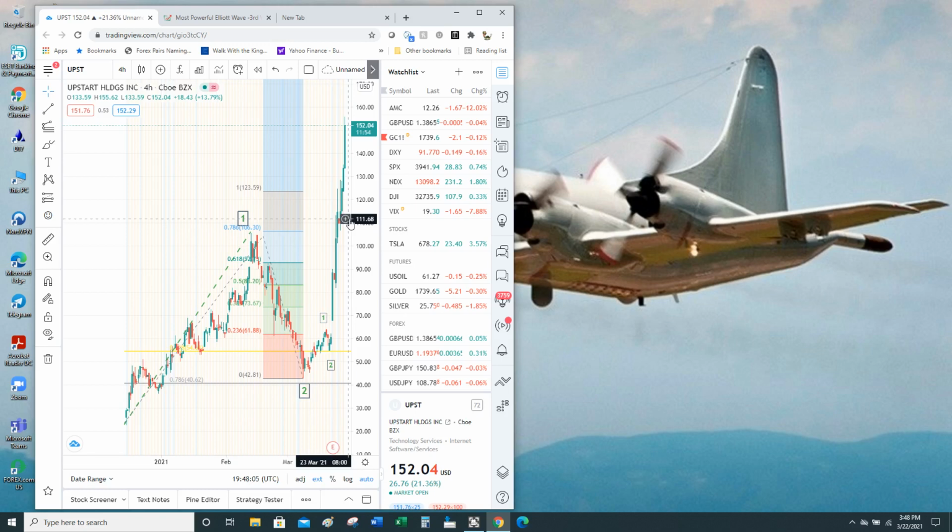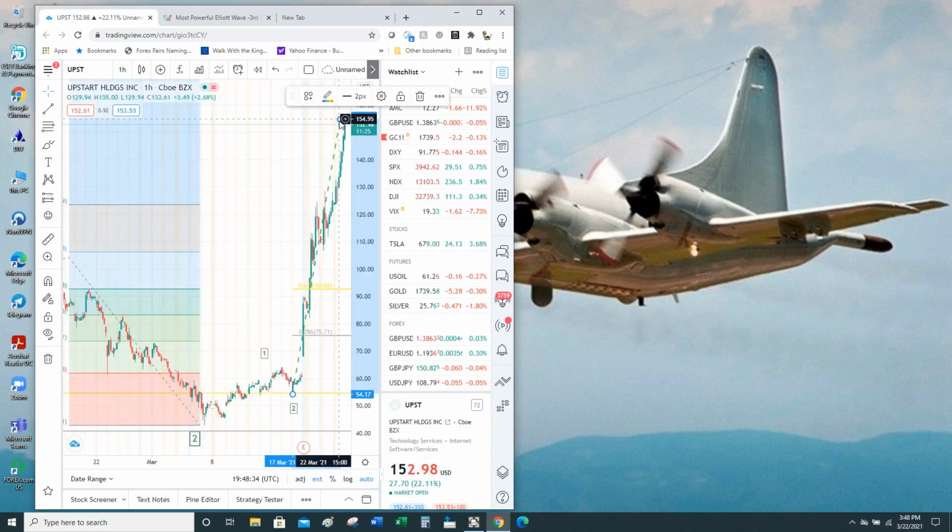We could put a fib on this right here, a Fibonacci retracement from the bottom of wave 2 of wave 3 to the top of what, and we don't even know if this is the top right now. Drop it down to a 1 hour. So from the bottom of wave 2 of wave 3 to the top, how far will it retrace? Well, again, typical retracements for a wave 3 are a 23.6, a 38.2, and so we want to add these levels in here.